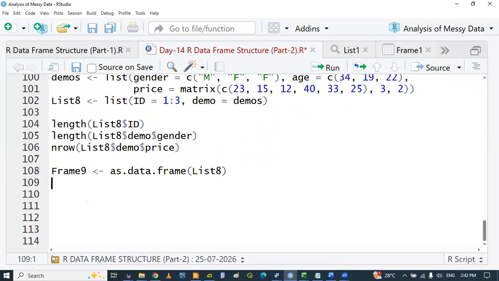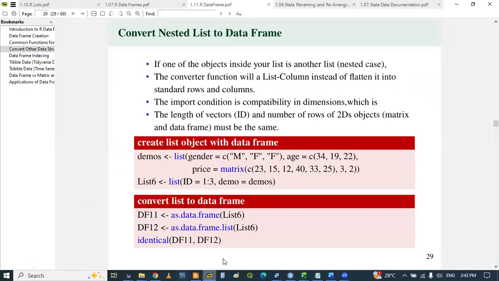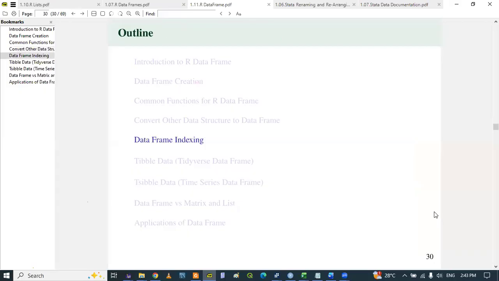So when you're passing a list within a list, even the nested list must be compatible with all other structures in terms of number of rows, if it happens to be a matrix or data frame. If it is a vector, it must have an equal number of elements. So these are 5 cases in which you can convert other data structures to a data frame.